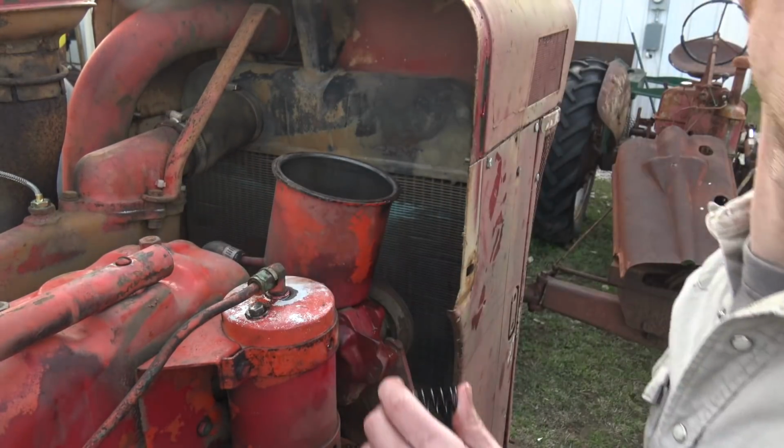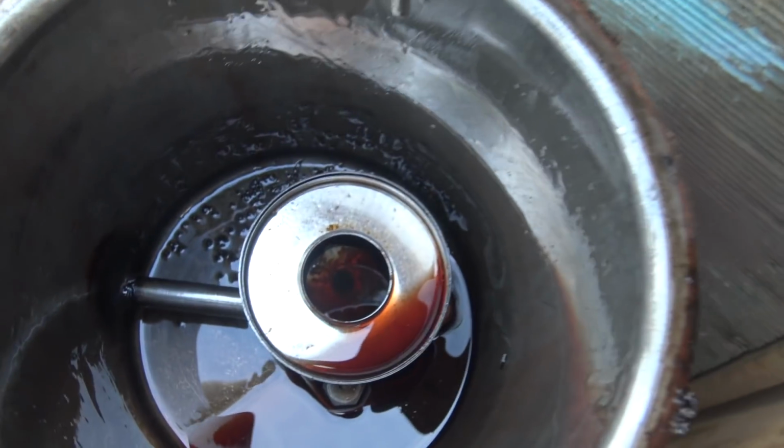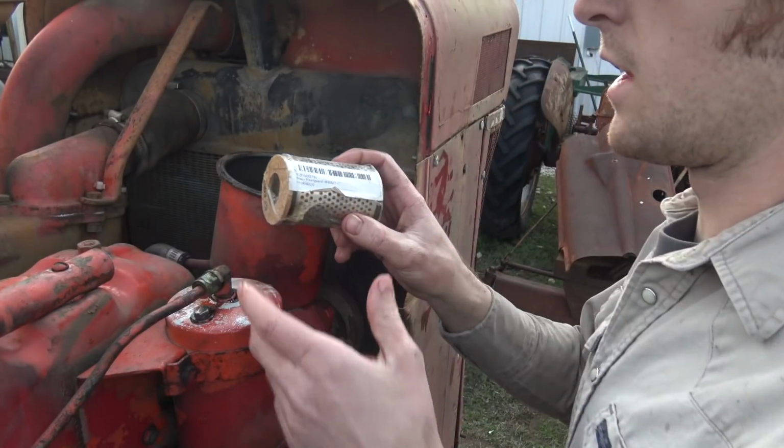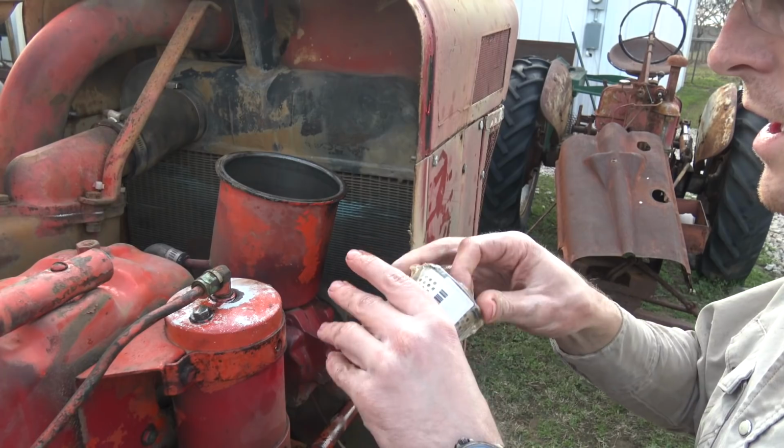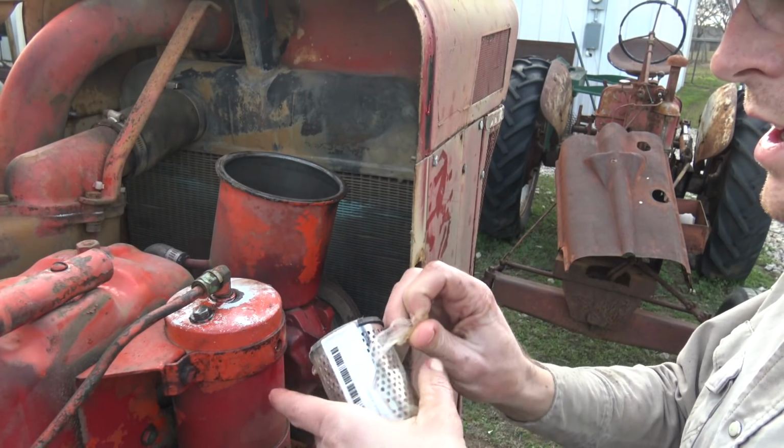Yeah, you know, it's really not that bad in there. A little bit of gunk, nothing too terrible. This is a Fleetguard HF6007, which is evidently just a thing to have here.